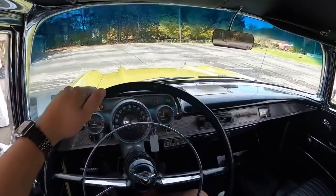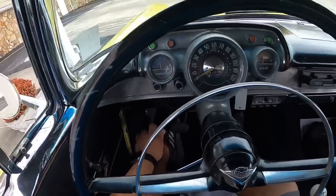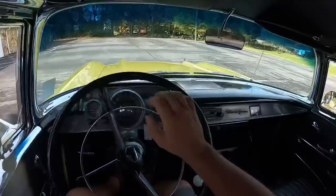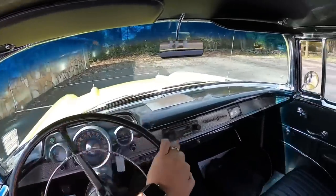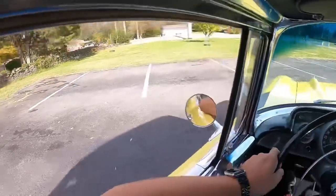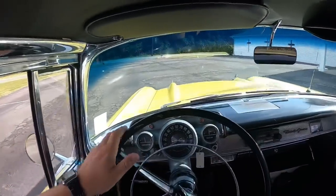Okay, so far so good, and we're gonna go ahead and head back to the lot. So I know the emergency brake is not working. Sounds like it is, but it's not working. It's not holding the car. Also, I noticed the turning radius. It has something to do with the left pull, I'm sure. The turning radius is not as strong on the right as it is the left.